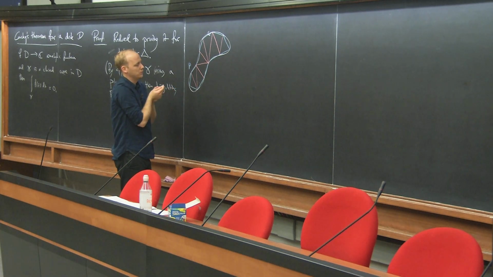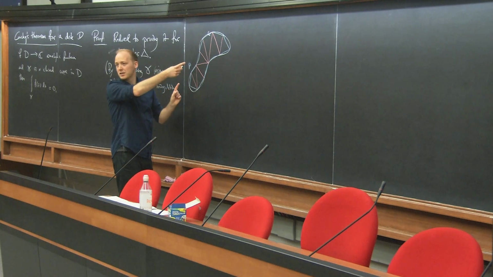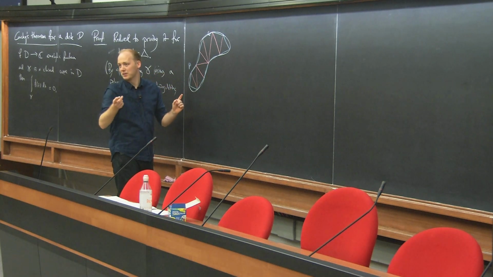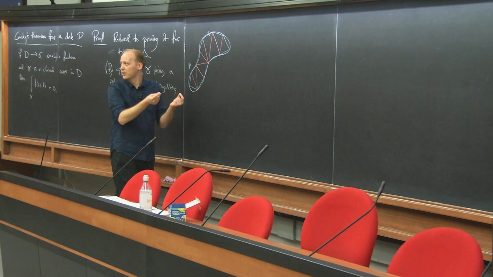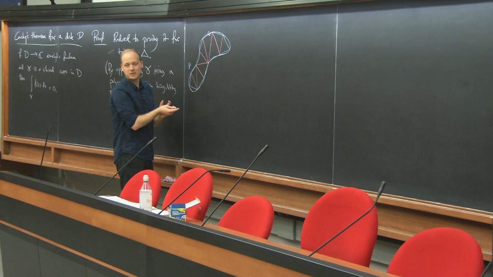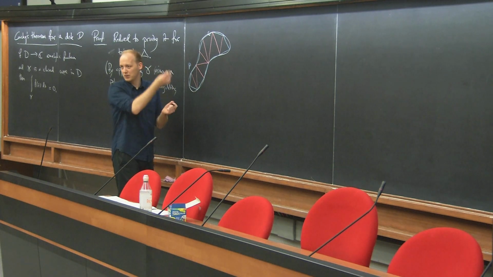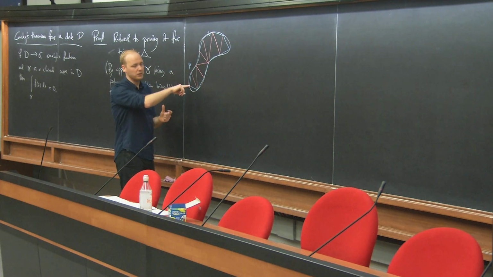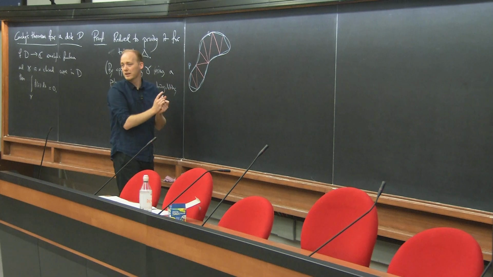In what sense would you mean it should be independent of the polygon? I mean, you can take the triangulation in many different ways, right? And you can approximate the curve with different polygons in many, many different ways. But it doesn't matter, because whichever polygon you take, you can make a triangulation, and then the integral along every triangle is 0, so the integral is 0. And this is what we cared about.